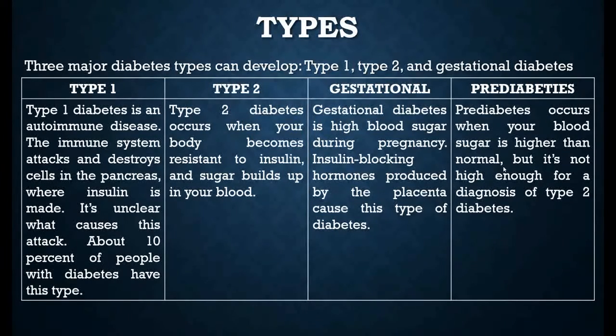If we talk about type 2 diabetes, it is what happens when your body becomes insulin resistant, so more sugar stays in the body, also called diabetes mellitus. Then comes gestational diabetes. This is also a hyperglycemic condition, but it occurs during pregnancy. And pre-diabetes occurs when your blood sugar levels are higher than normal but not high enough to be diagnosed as type 2 diabetes. That is called pre-diabetes or reversible diabetes.